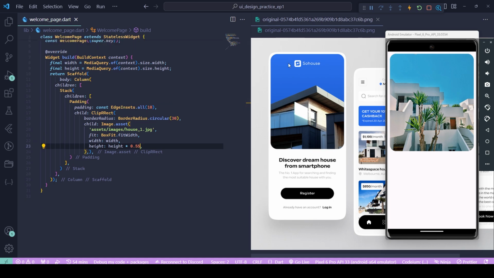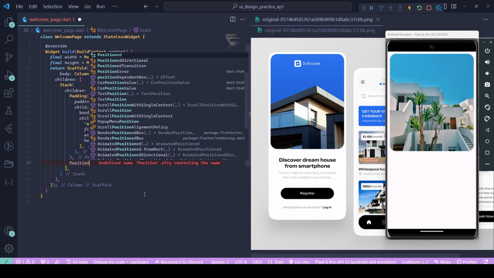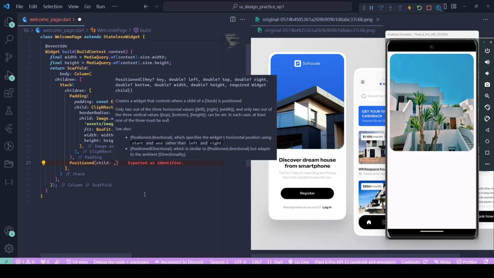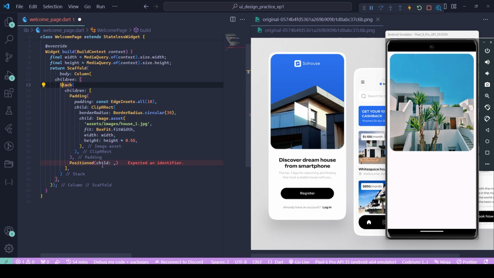We need to actually add the logo and the name of the application next to it. So for that, we need to actually go outside from our padding, and we need a positioned widget. The positioned widget actually lets you stack two widgets on top of each other if you are inside a stack widget. So for that, we need a row, or maybe if the logo is a PNG or an SVG, you can just directly import it. But I'm just going to be using a row, so we have the logo and then the text next to it.